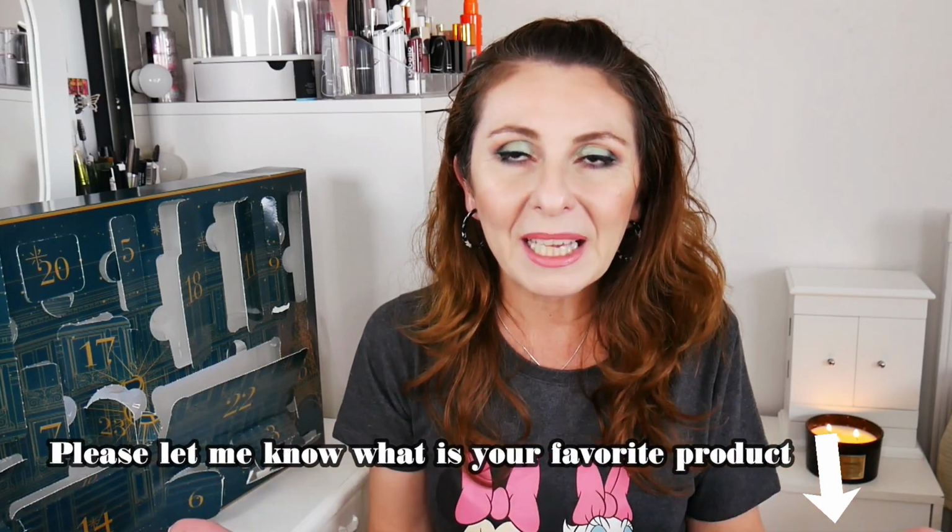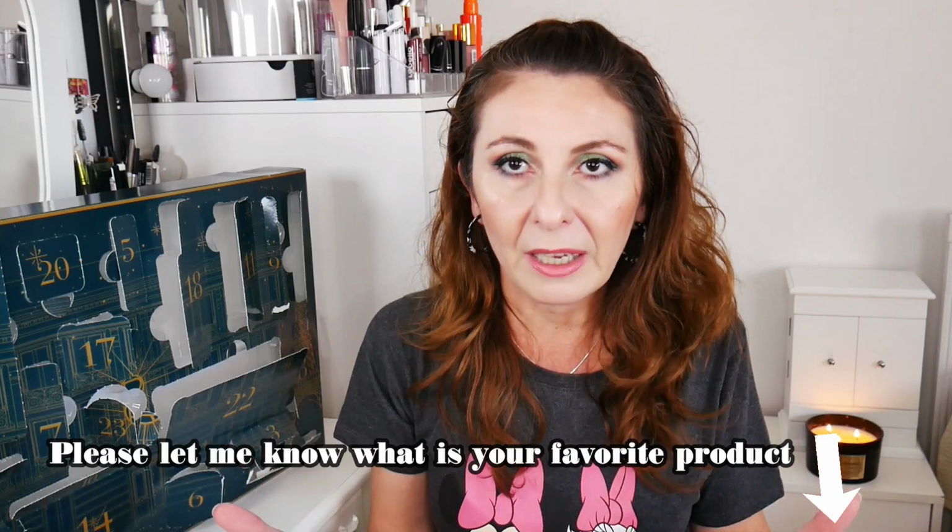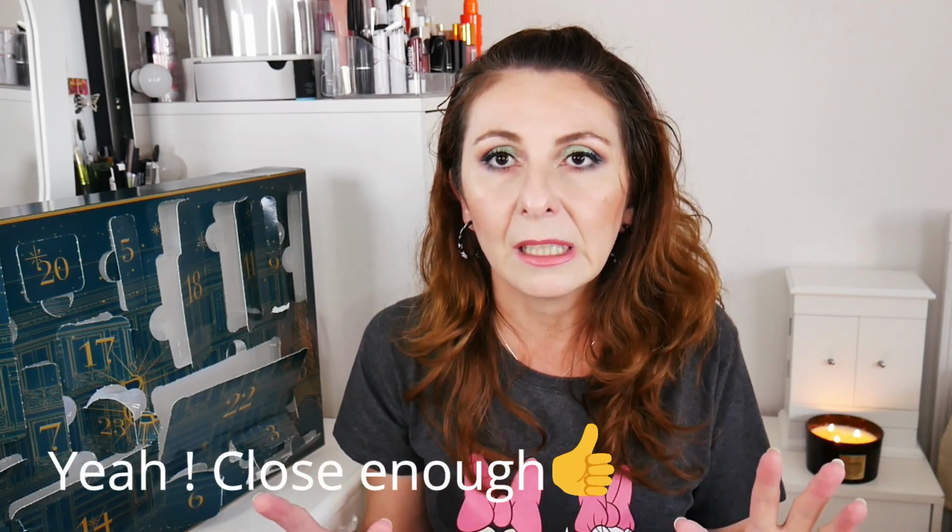What do you think about this Advent Calendar? Do you think it's something that will satisfy your makeup addiction? I think this is by far my favorite Advent Calendar, even more than the one from Catrice. I'm going to dig for the prices for the full-size products and make an estimated value, but in my humble opinion, I paid $69.95. I didn't pay for shipping, and I think the value of the products inside is over 200 euros. So I got a lot of bang for my buck. I think I said it correctly.